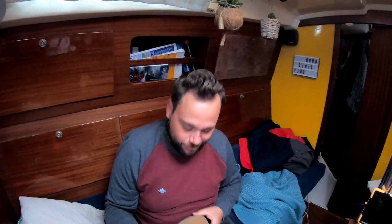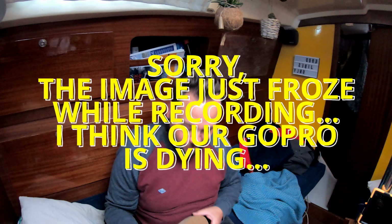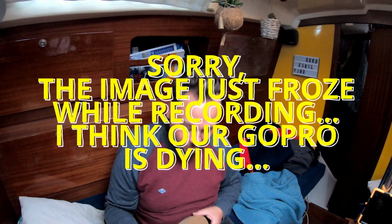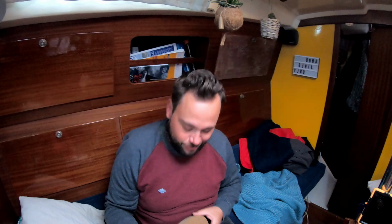I was wearing my sneakers while sailing, which is fine if it's not that cold. But if it does get cold, these are running shoes, and they ventilate really well, so they also let in a lot of cold air. I got some really cold feet at some point. Nice. So I hope this is going to work. It's going to be at least a bit safer. Let's see how long it stays on the sole. Maybe it falls off after three times. I don't know. It was 16 euros per pair to do this, so a whole lot cheaper than a new pair of breathable boots. So we're happy with that.